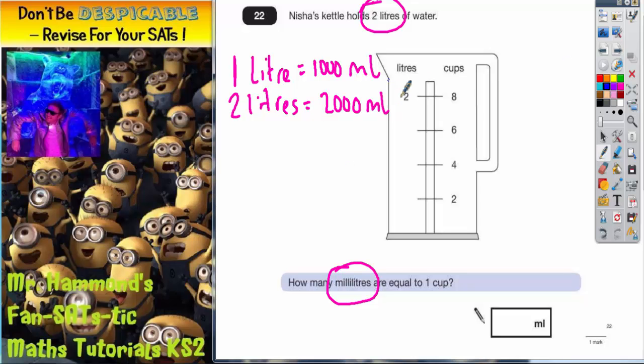So these two litres here we could also write 2000 millilitres. Now if all the way up on the cattle is 2000 millilitres, half the way up would be 1000 millilitres. A quarter of the way up, if we half that again, would be 500 millilitres. So it goes 500, 1000, if you want that one there that's going to be 1500. So every time we go up a notch on the scale it's going up an extra 500.